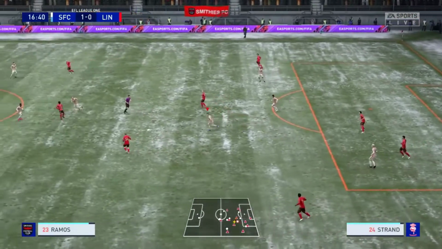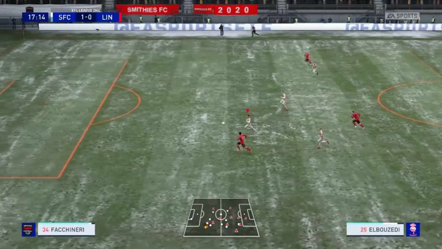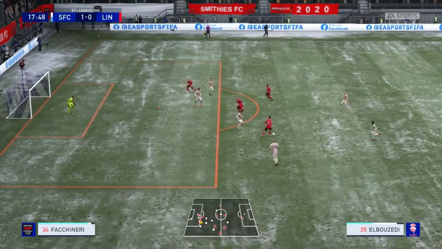Moving on here, the 16th minute, Kinsella is finding Strand with it. Strand playing along to Albaduzzi. Albaduzzi's going to make a run at it. Here he goes. He's going to try to turn in. Is he going to find someone?